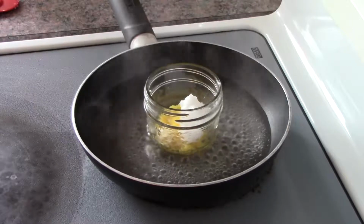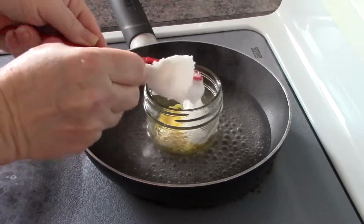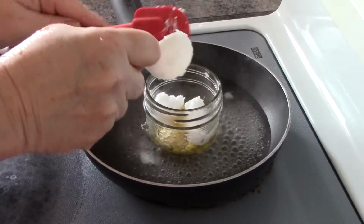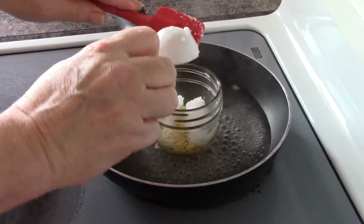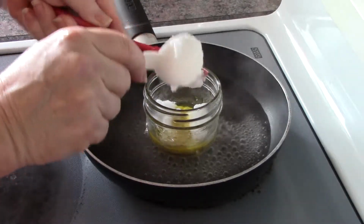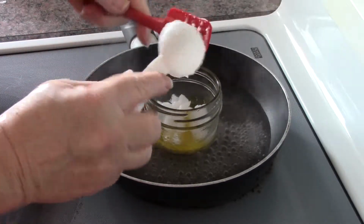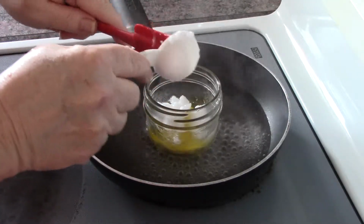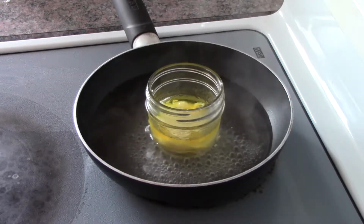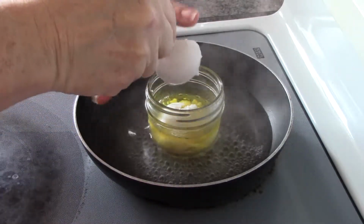Because coconut oil is so good. Whoops, a little bit fell in the bain-marie. And the final scraping of the third one. It's melting actually quite quickly. I'm also going to add 2 tablespoons of raw shea butter. Just get that in there.